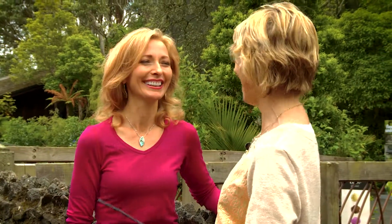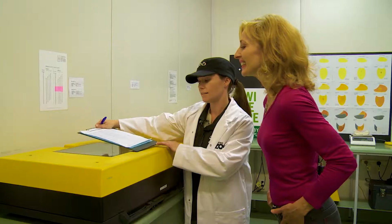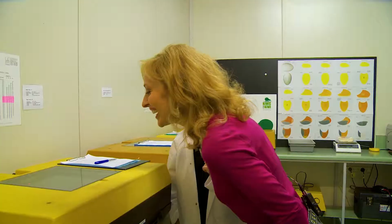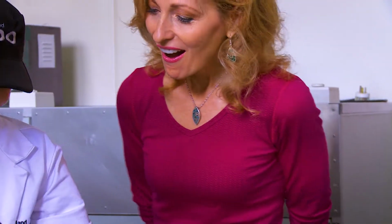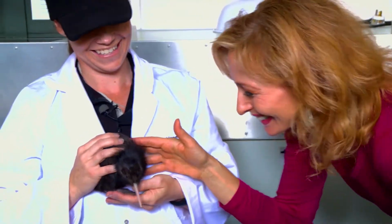I didn't see any. And because of the Auckland Zoo's efforts, the kiwi, New Zealand's national bird, has a future. Biggest egg, and you can see the size of it. It's like a dinosaur egg. It's like giving birth to a 35-pound baby. That's crazy. So the chick is 18 days old today. With feathers like fur and whiskers like cats. They're called an honorary mammal. And kiwi is the sound they make.